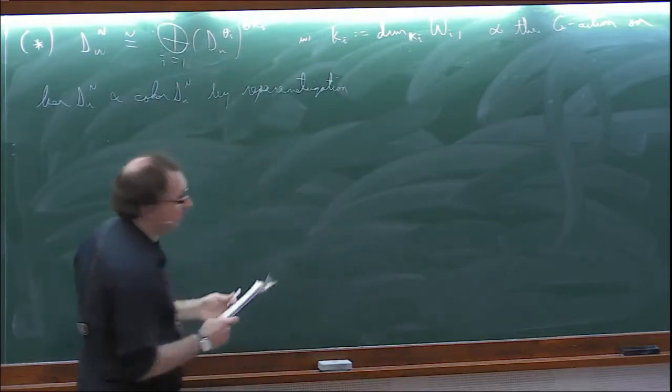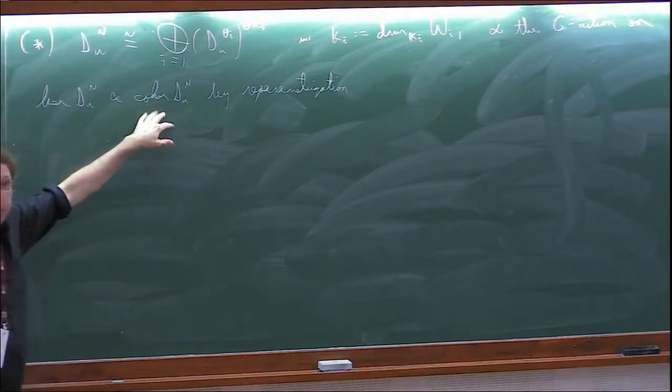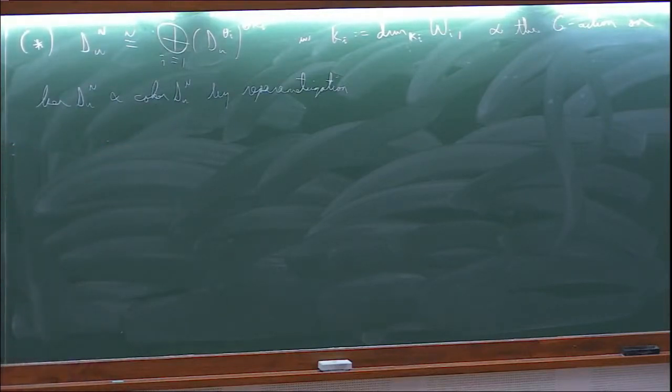In other words, the automorphism group acts on the domain sigma by deck transformations. So you can compose any section in the kernel or co-kernel by one of those reparametrizations, and you'll always get something else that's still in the kernel or co-kernel. So we have this G action. That means it defines some representation of G.